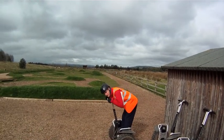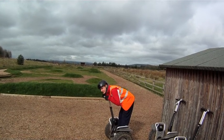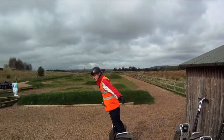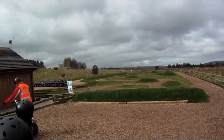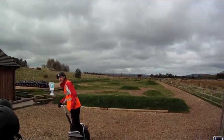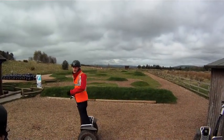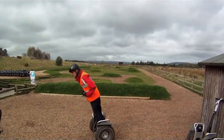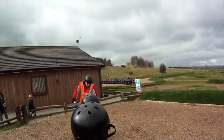Now you're not bending over, because you look silly, alright? You're not actually going to go anywhere. You have to literally lean in towards the handlebars, like you're going to land on your face, and then lean back to stop, and lean backwards to go backwards, and lean forwards to stop. Okay, so that's essentially all it is. Lean in the opposite direction, stop, and then lean in the direction you want to go, and go.